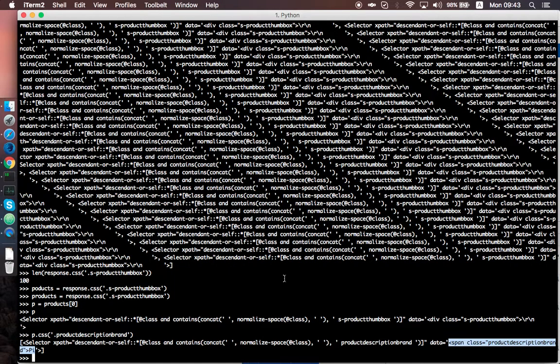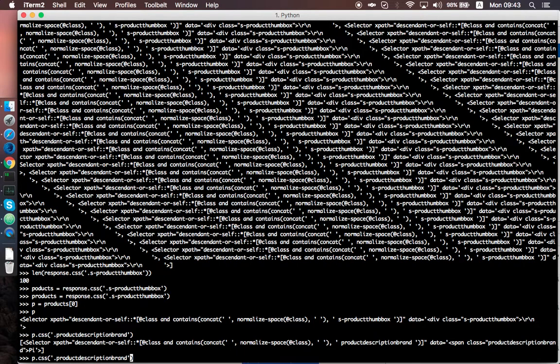So, how do I get the text out of this span? Here are some magic selectors that are available in Scrapy, and they are not actually valid CSS selectors, but they make this kind of text extraction easier.